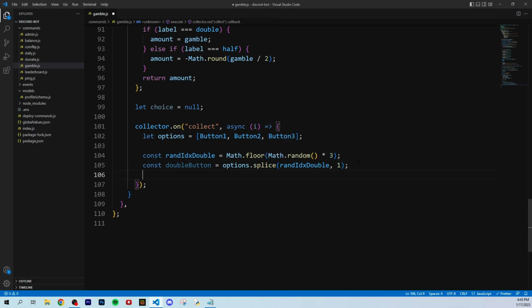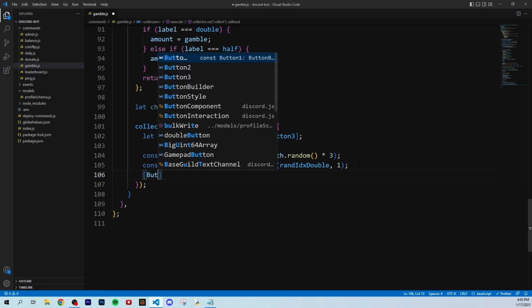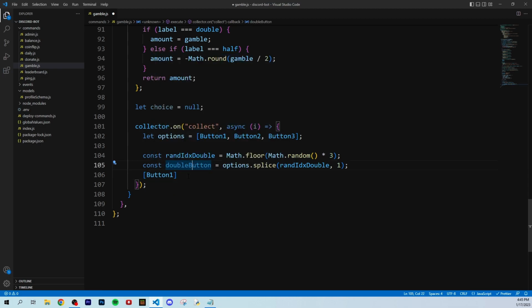So for an example, let's say that the random index double was the number 0. Then doubleButton would equal this, button 1. So it would equal an array with just the option that we spliced in there. Since we know this is only going to have 1 in it, we can then take the first index of that. So we're going to basically pop that out of the array.